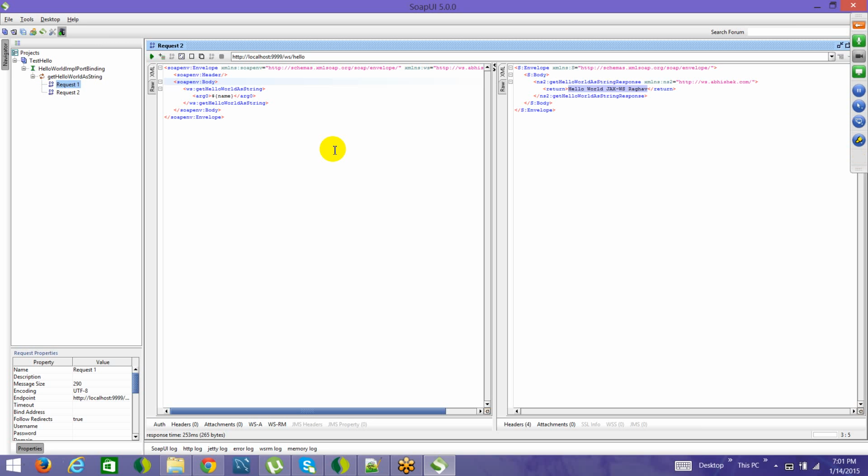Yeah, and one more thing, it's just a UI, right? It doesn't come with the server. You're still using your Tomcat. Correct. So wherever the service is deployed, you are using that. So it's just a normal client side tool.